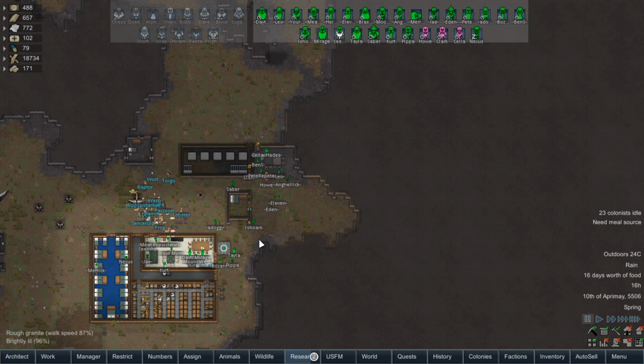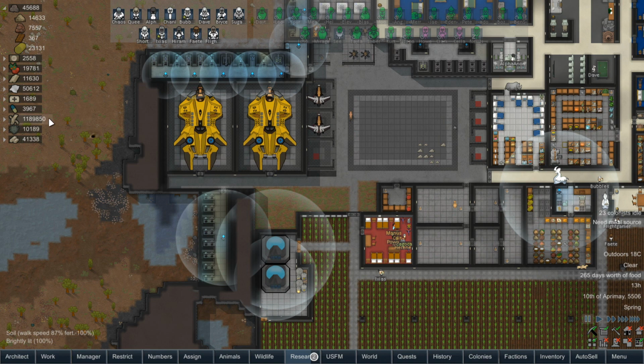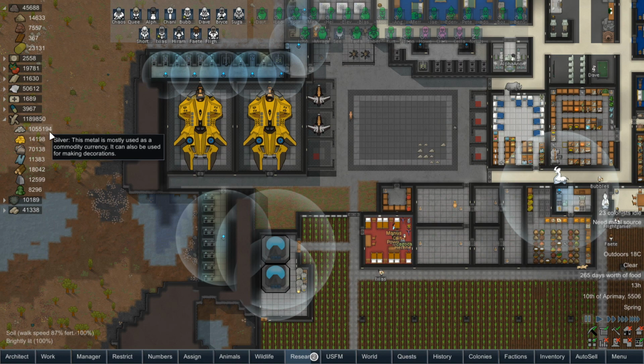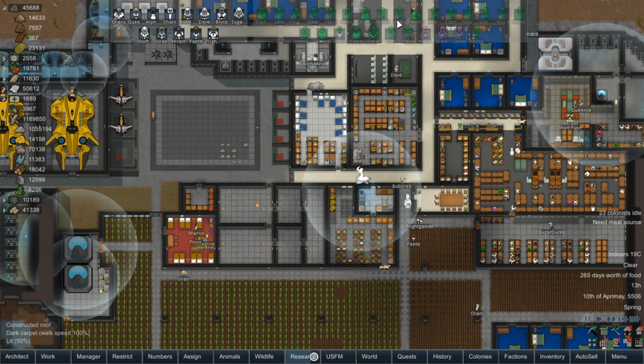So in the last episode we got ourselves 1 million silver. We are finally there. It has taken us a while. Holy crap, I just realized that the number here is actually overflowing over the normal thing. Either way, yeah, 1 million silver. It's taken us a very long time, but yeah, that's fantastic.